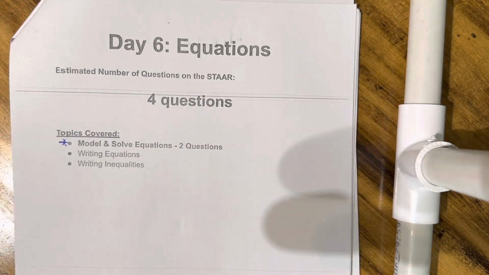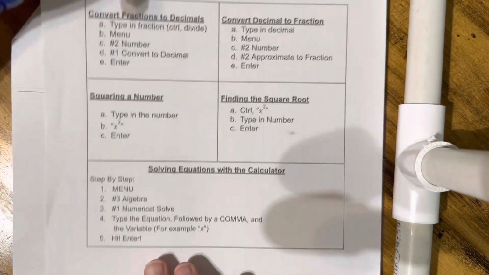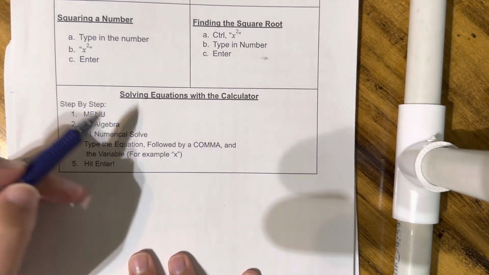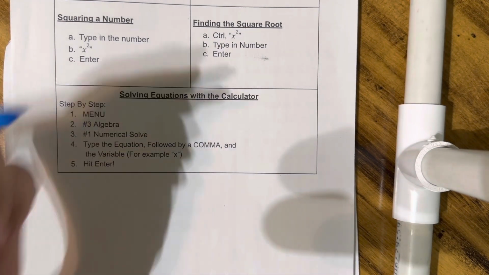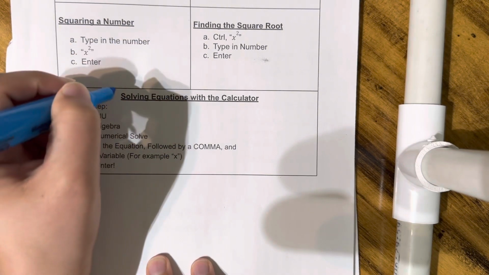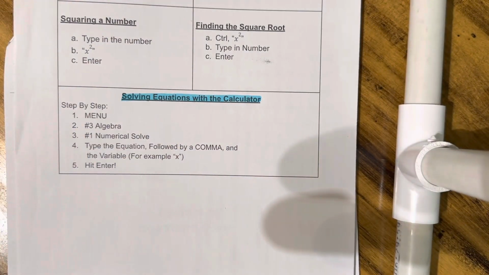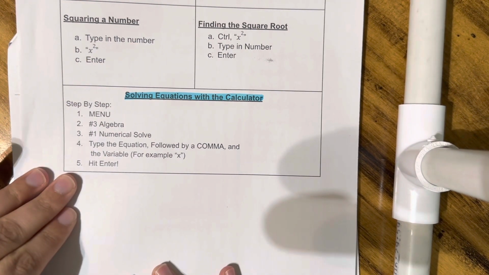But also, and probably in my opinion, the most important resource you have is on your calculator notes, our calculator steps page. At the very bottom, we have solving equations with the calculator. In this video, I'm going to do an example or two where I'm using the calculator to solve equations. But if you're looking for the steps, they are right here on this page for you.